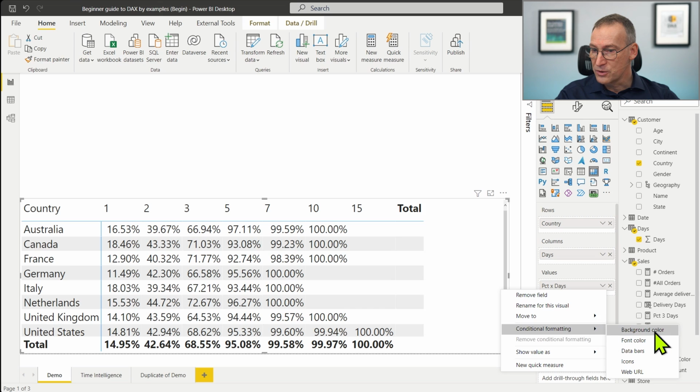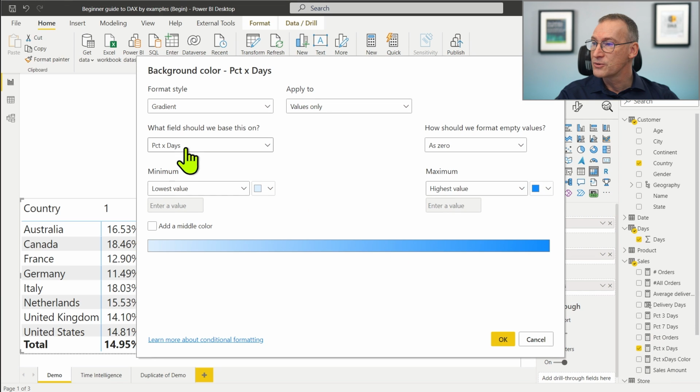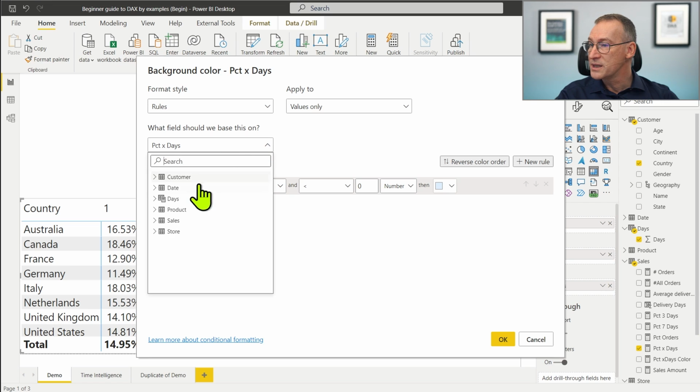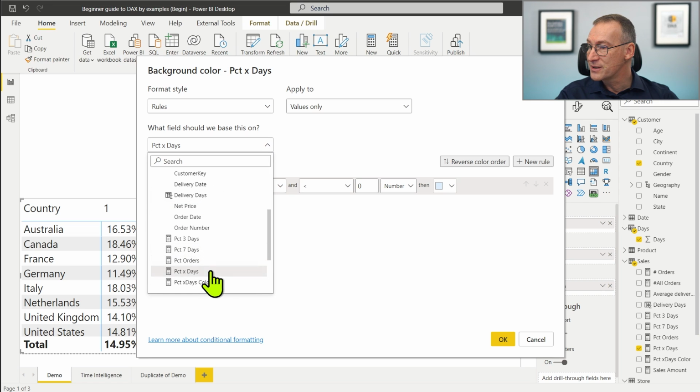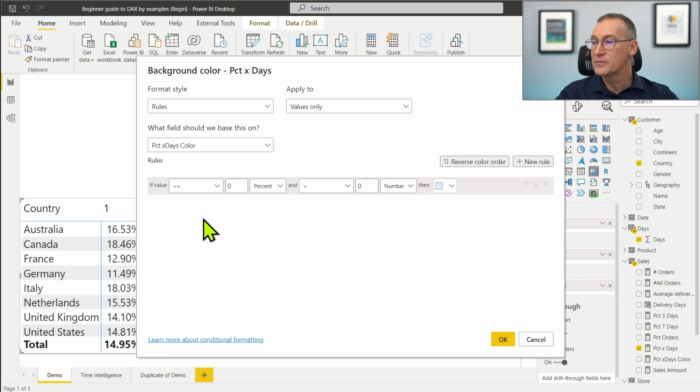So we do conditional formatting of the background color. We want to use a set of rules that is based on percentage over X days color. If the value is equal 1 as a number, then we use this color, because +1 means good.